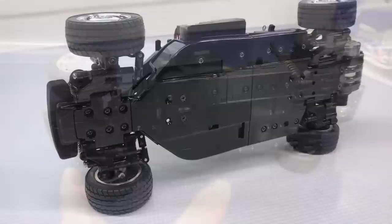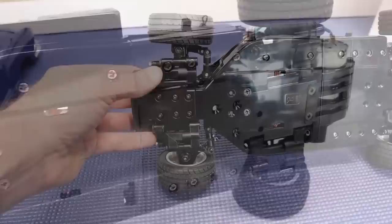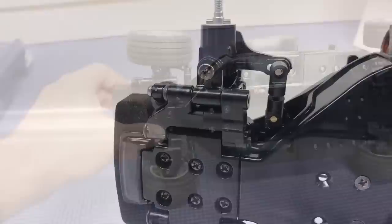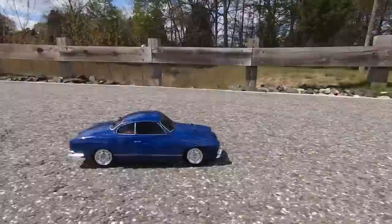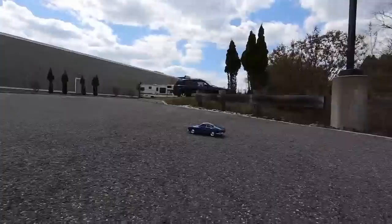But while I have it upside down, check out those really short arms on there, little stubby turnbuckles for the steering, and Phillips hardware throughout. I know a lot of people don't like Phillips hardware, but if you have the right screwdriver, they work just fine. I don't mind it so much on Tamiya's vehicles because I do have the right screwdriver to put this thing together, so I don't really have an issue with these screws. And there are some short arms in the rear.